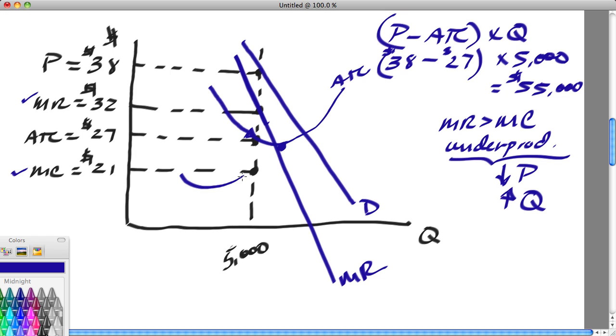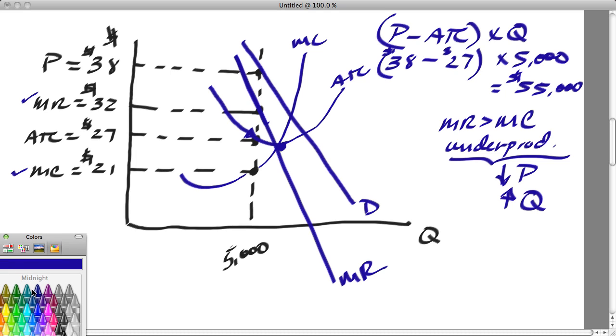Okay, so now we're going to draw in the MC curve. The MC curve has to go through that point. Then it has to what? Increase at an increasing rate. So MC has to be going through the MC point because the MC point is on the MC curve. MC must cut ATC at its minimum point. And we explained this in the last video. MC must cut ATC at its minimum point. Okay, that's the rule. And it's actually a mathematical relationship.